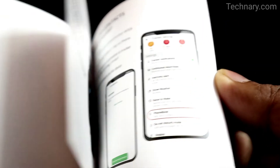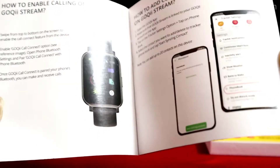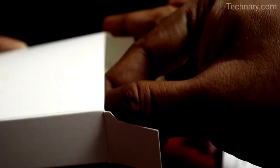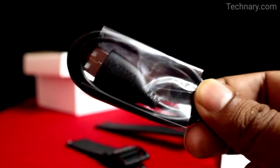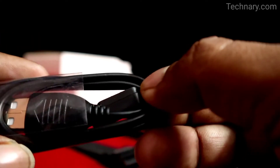This device comes with a plethora of features like tracking your steps, distance, calories burned, active time, and auto sleep tracking. You get one wristband, and we will show you how to attach it to the smartwatch. You also get a charging cable with USB so you can easily charge the smartwatch anywhere.